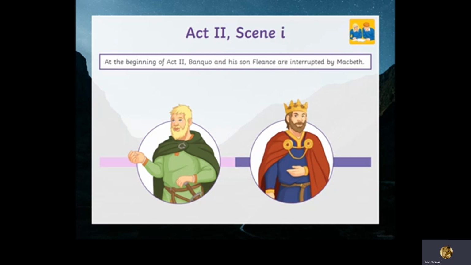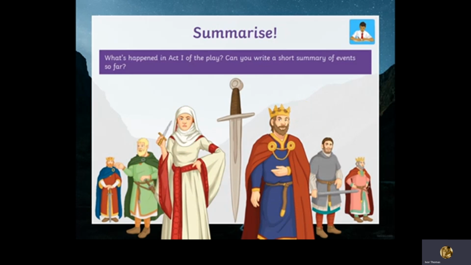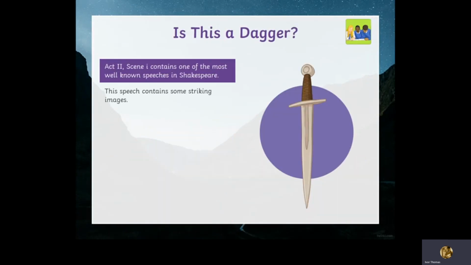Once Fleance, Banquo's son, leaves, Macbeth speaks to Banquo. Banquo confesses to Macbeth he's been having bad dreams about the encounter with the witches, and Macbeth says that he'd like a word with Banquo to talk about that business later on. Then Macbeth speaks to his servant, and the servant disappears, and he takes a dagger and heads to King Duncan's bedchamber.